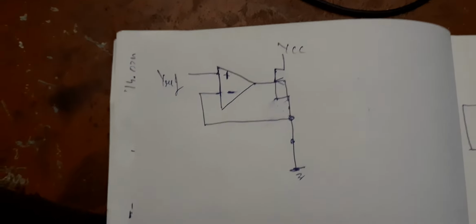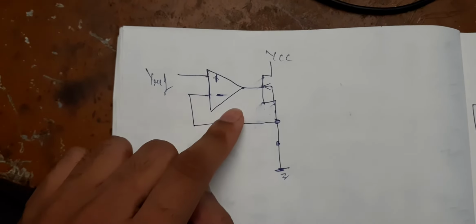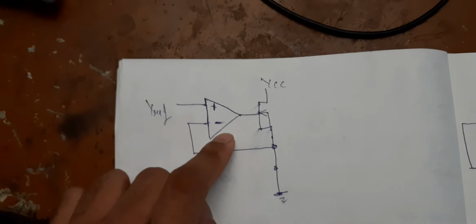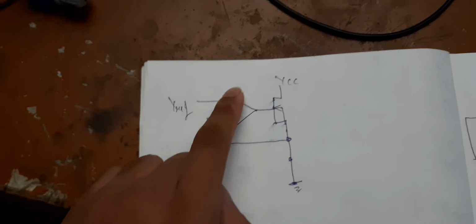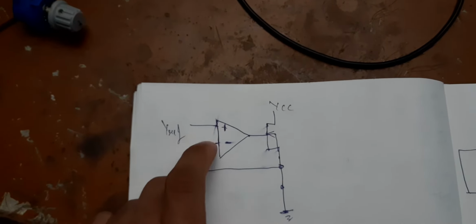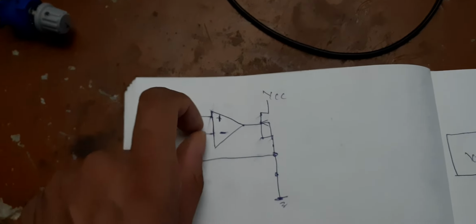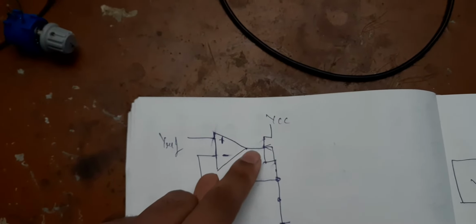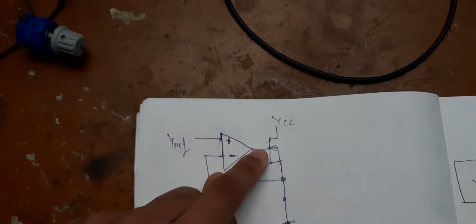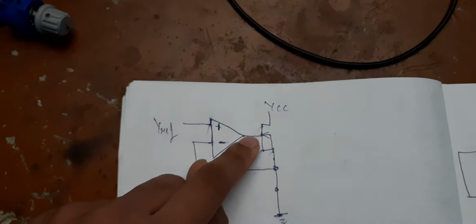Generally, you would see this type of circuit, but this is with the MOSFET, where the op-amp is in open loop. In open loop, the op-amp would have infinite gain, and it would oscillate between saturation and the voltage which is low enough to make these two voltages zero. That will give you oscillations here which we don't want, which will make the MOSFET switch on and off very fast in the linear region, and you may destroy the MOSFET.